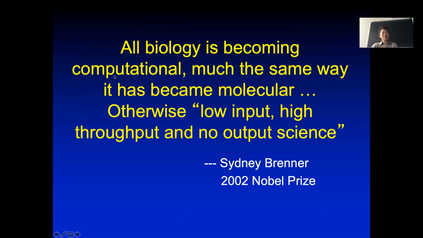If you don't know computational biology, it's like low input, high throughput: you do a high-throughput experiment that you haven't thought through ahead of time. You just have a lot of money and you generate a lot of data. So you got all this data, and then there's no output. You don't know what you're supposed to find from this result, right? So I think the course should be helpful for a lot of people. Questions?